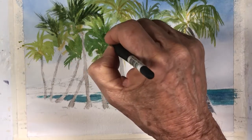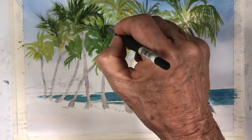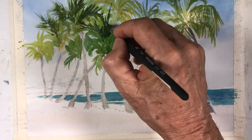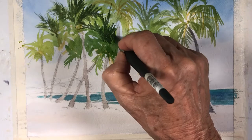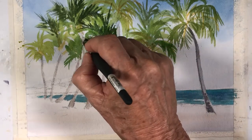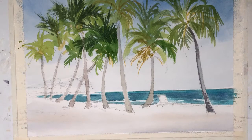All these palms are together, so you have to paint them that way. When you try to paint individual fronds without remembering that they are all blowing in the wind, then you're going to run into problems.